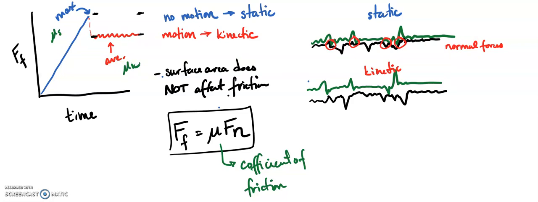I need to be disturbingly clear about this. This is not the letter m. This is the letter mu, okay? Mu. It's a Greek letter, okay? I would be happier if you wrote the letter U than the letter M, because M is mass. We don't want to get that confused.